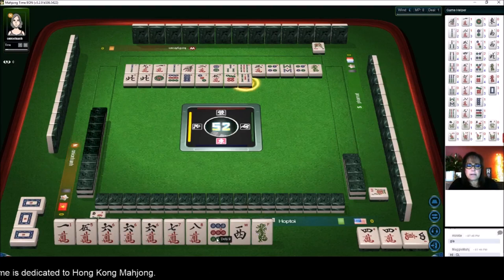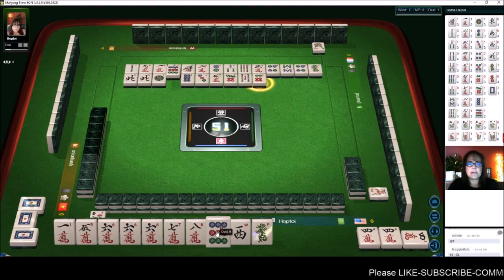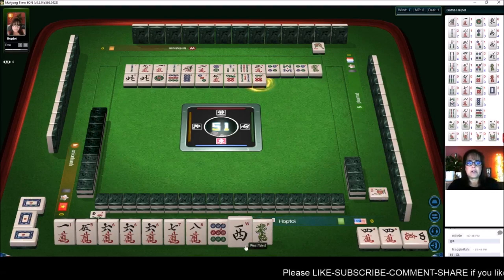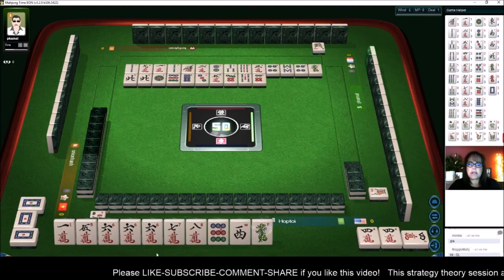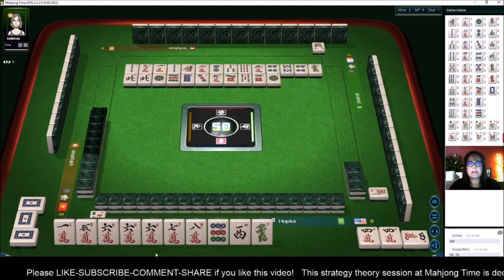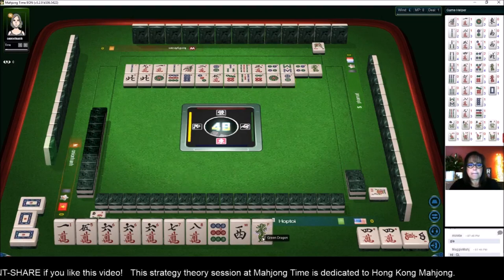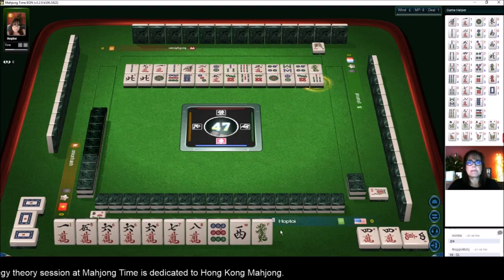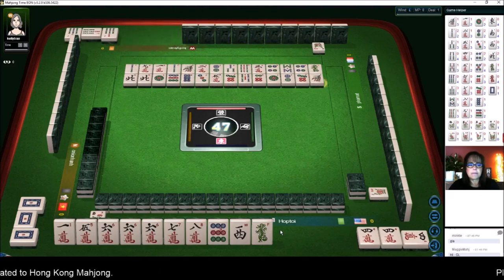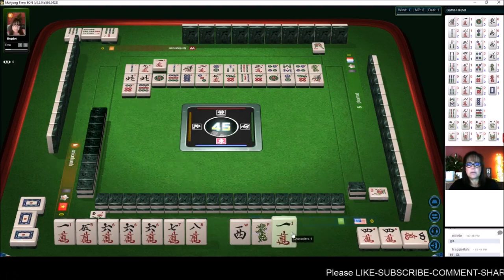Five bamboos. So we'll try to get rid of this dot in exchange, hopefully, for an honor or another crack. And we'll chow and pung as best we can. One dot. Two dots. Seven dots. No, we don't want bams. Seven bamboos. We want cracks. Pung. One bamboo. Six dots. That'll do. Nine dots.